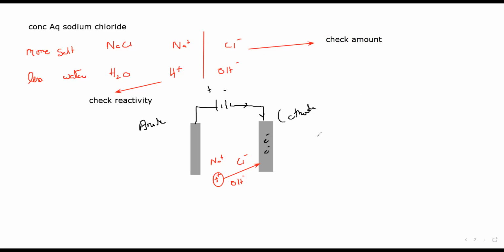The hydrogen ions will gain electrons and turn into hydrogen atoms. But because hydrogen is a non-metal, when two hydrogen ions are there, they will gain two electrons and form hydrogen gas. Whenever something gains electrons, we call that reduction. So this change is a reduction, and we will observe bubbles. The colorless gas or bubbles are seen.